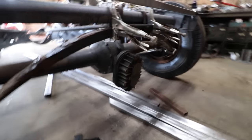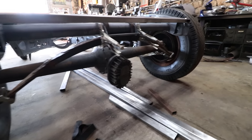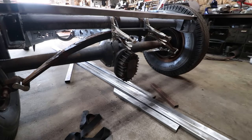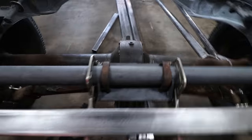So as we were starting to mess with swapping parts around to put that T-spring on, we had figured out that we don't need it. So that's a nice thing with these Franklin quick changes, the way they made them, it actually sets it down just a little bit lower and gives you that clearance so you can run a normal spring and not have to do the crossmember stuff. So right now we just have some clamps and stuff temporarily set up so we can roll the chassis.